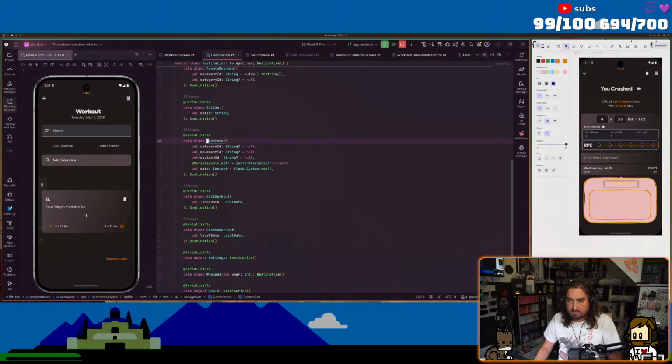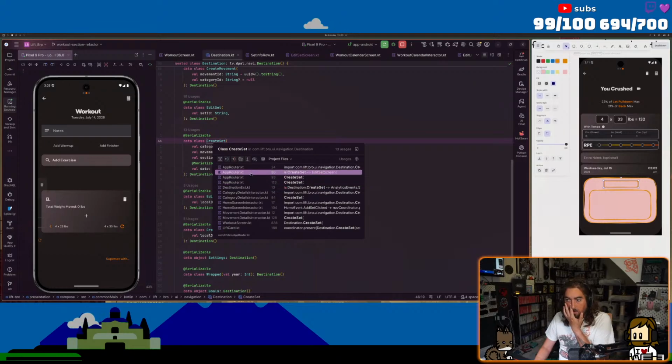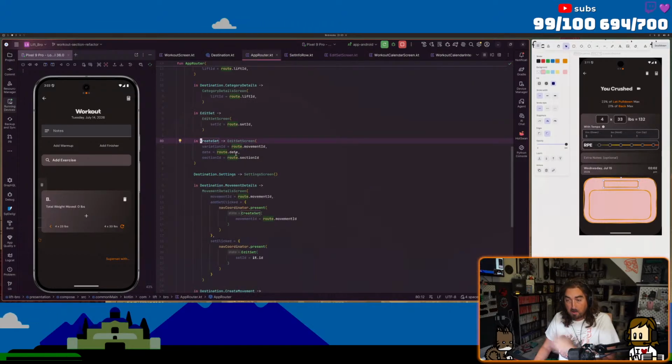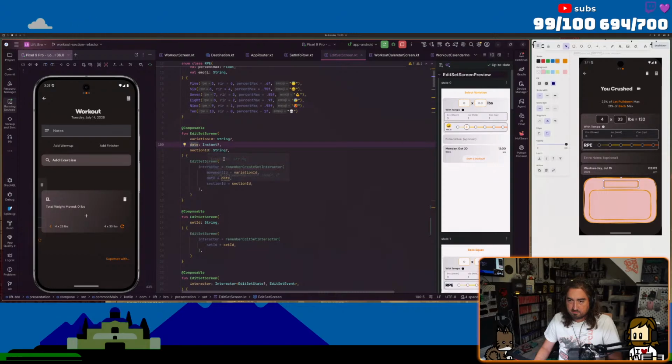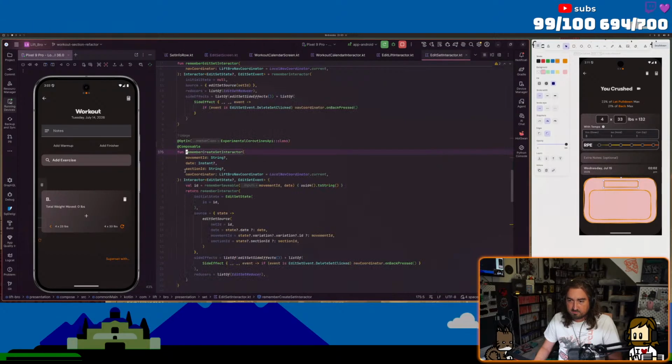So create set date passes in the date, passes in the date.